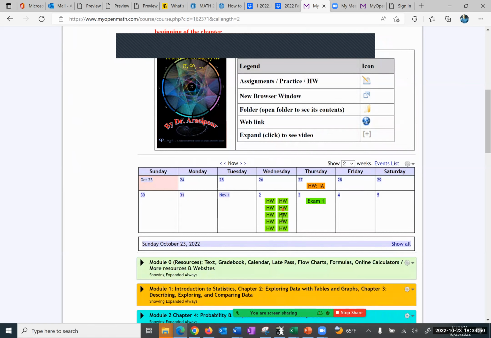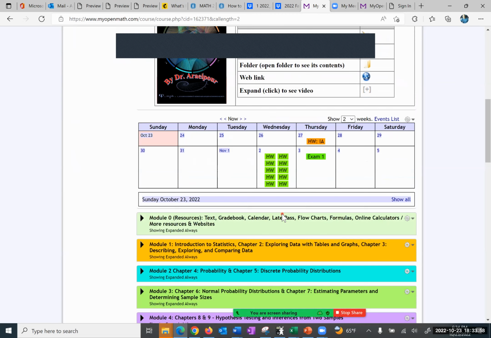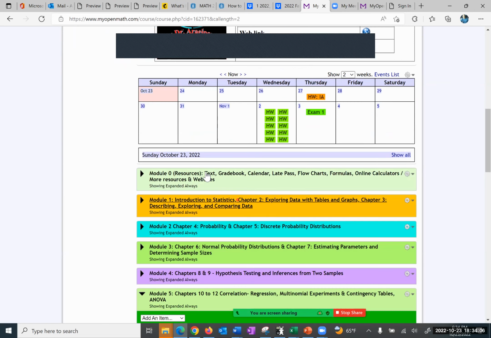That means I should do all my work before exam 1? No. If you wait until this day, you will be behind. I can't emphasize this enough. Every day, you have to do 1 or 2 sections. This is a fast-paced course. Every day, you have to do 1 or 2 sections. Then we have different modules, module 0, 1, 2, 3, 4, 5, just the way we had it in Canvas.